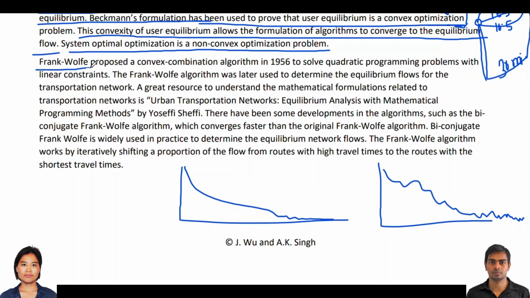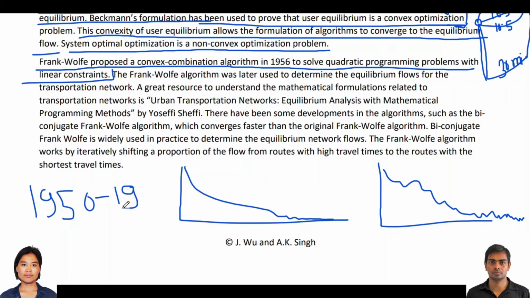So Frank-Wolfe proposed a convex combination method in 1956 to solve quadratic programming problems with linear constraints. Most of the travel demand models were developed in the 1950s and 60s. We still use them to this date. These are well thought through mathematical work that was done in the 1950s to 1970s.